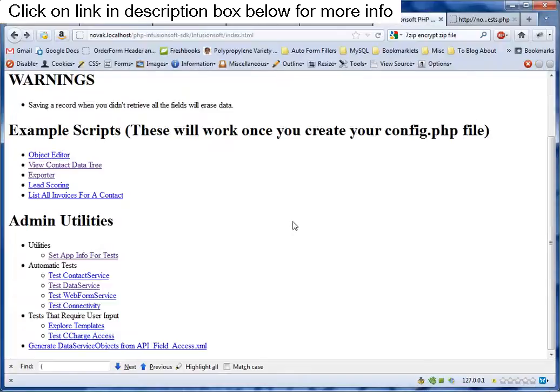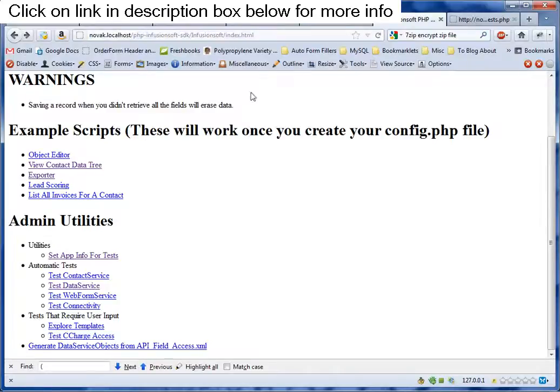I wanted to show you quickly how to use the new export tool included in the SDK. The way you do this is first you need to install the SDK somewhere. It'll run on any Apache server that runs PHP 5. I have a local machine, a local server set up with this virtual host, and I've installed the SDK there. To install it, all you have to do is extract it and you're good to go.